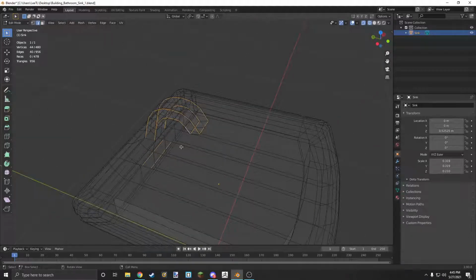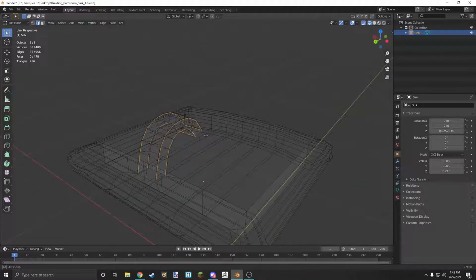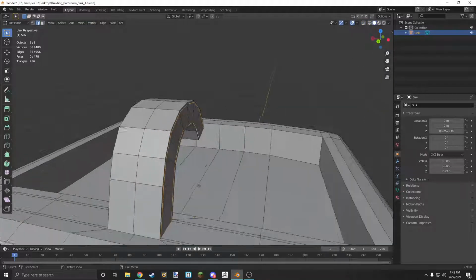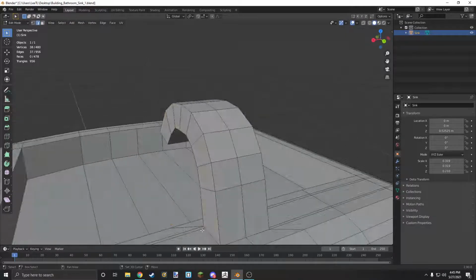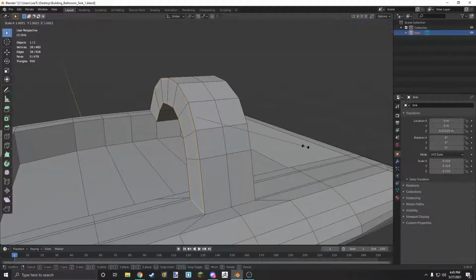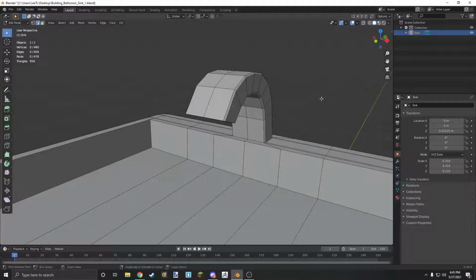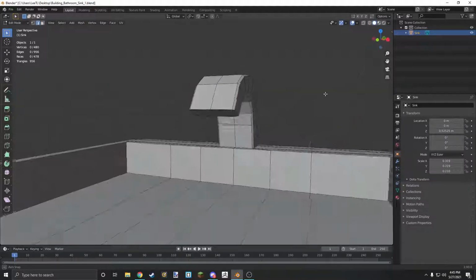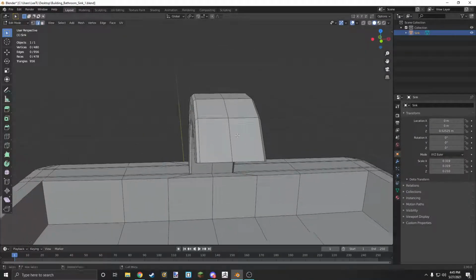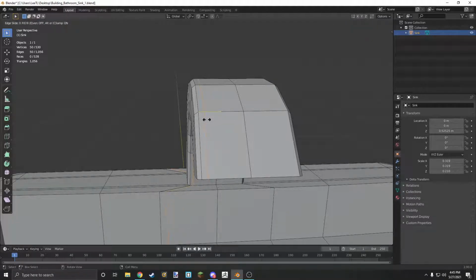And the reason we are doing this is I am going to attempt to do something. So make sure these are selected too. So we're going to do S X. We're going to bring this out a bit. What we are doing is giving the sink a little bit extra. It's a bevel, right? It's a little bit extra definition there, which is really nice. And we're going to do it on the top too. So we're going to drag it there, drag it there. I'm going to go ahead and dissolve edges, because we don't really need that.